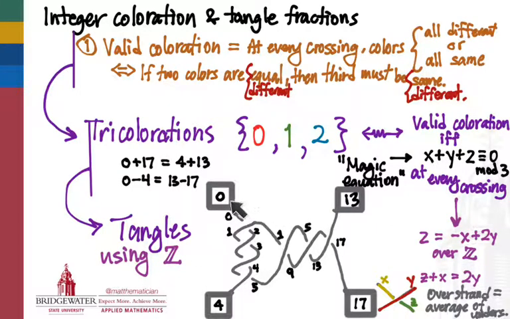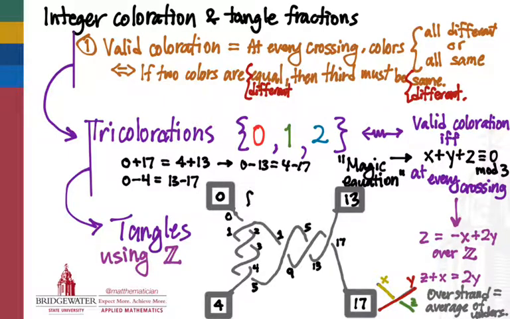And the same thing is true if instead of subtracting 4 from both sides, I subtract 13 from both sides and I subtract 17 from both sides. 0 minus 13 is equal to 4 minus 17. That shows me that that modulus of 13 that's going to work for the top strands in the numerator closure is also going to work for the bottom strands in that same numerator closure. So that's another thing that we can tell from the tangle number of a rational tangle.